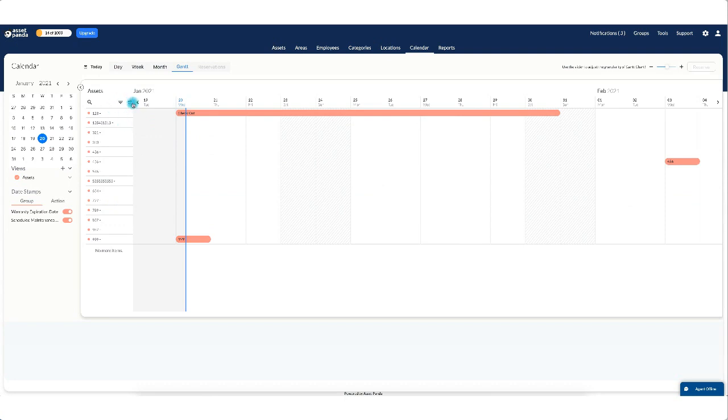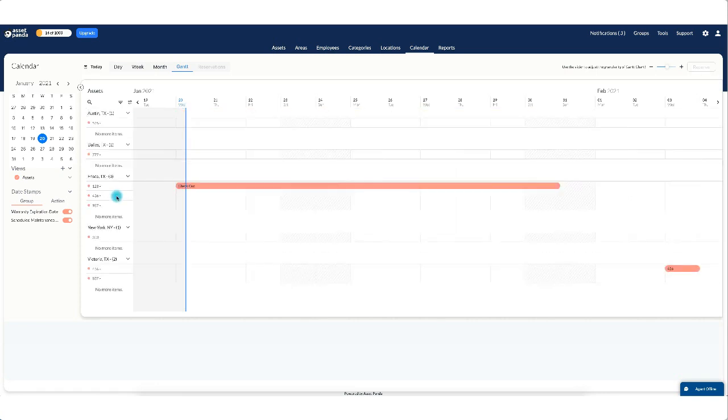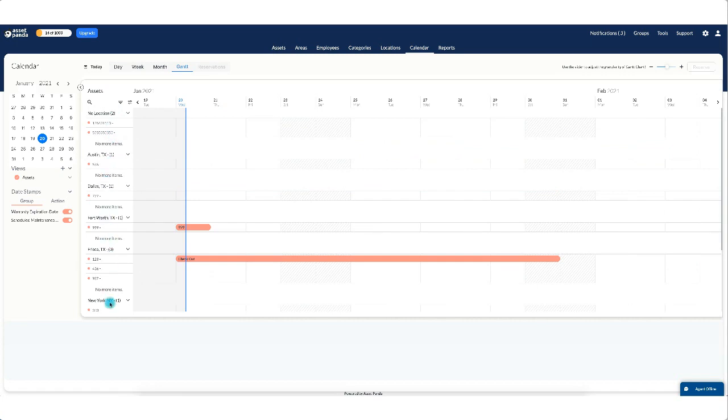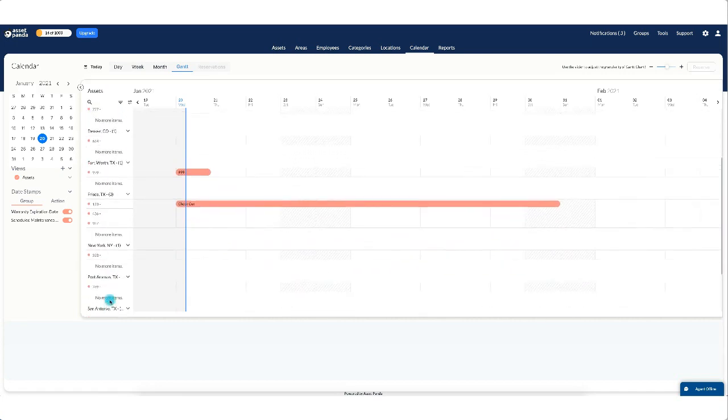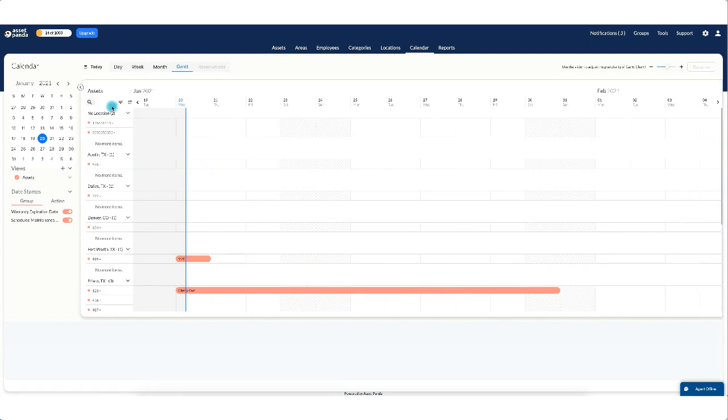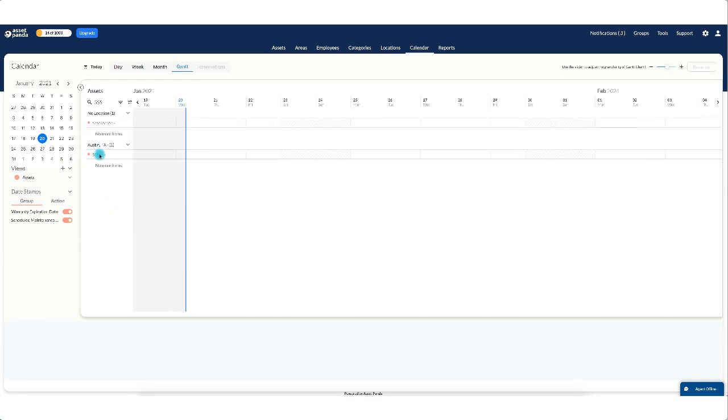While we're here, there's also this handy slider, which gives you a few options to group this data by a particular attribute. So instead of maybe filtering my list down, I want to see it in a different way. So let's say I want to see assets by location. If I were to do that, it should roll up all of my assets and break those down by individual location here on the calendar. Awesome. And of course, you have this handy dandy search feature, which if you knew exactly what you were looking for, you could just specifically type that in, and it should return only the matching result.